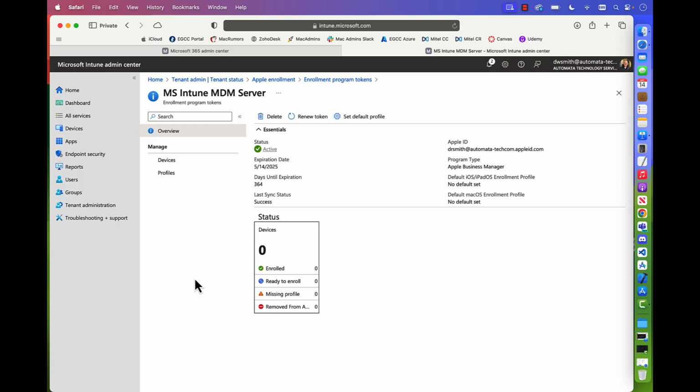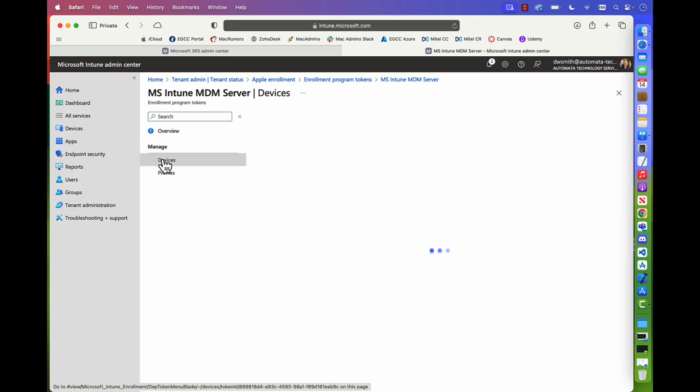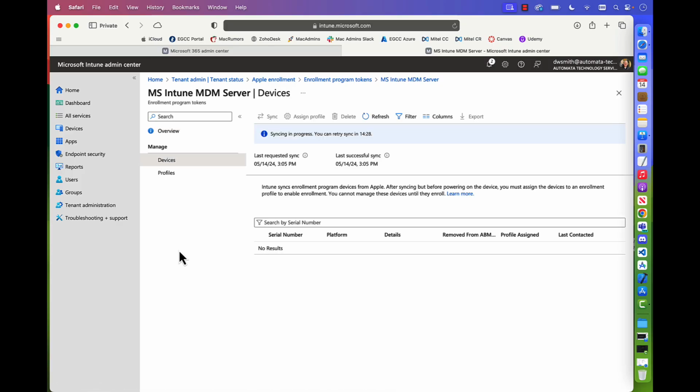So now we've got a connection between our Apple Business Manager account and Microsoft Intune. You'll see it'll take some time. I would give it an hour or so for everything to start to sync, because it's going to have to sync and share data between Apple Business Manager and Intune so that both of the systems are on the same page.